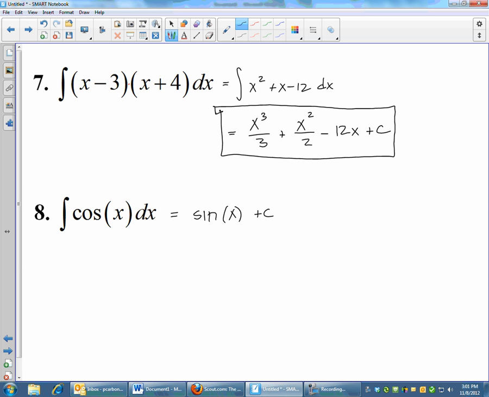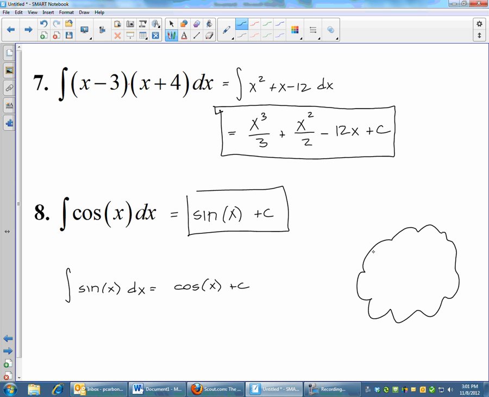Let's see, if you're thinking sine, the derivative of sine is cosine, is positive cosine, so that would be correct, sine x plus c. The one that trips people up is if I ask for the antiderivative of sine x. Because people want to say the antiderivative of sine is cosine. The problem with that is that if you remember way back in the day, we learned our trig derivatives, or we were supposed to anyway. If I gave you cosine x for a function, the derivative of cosine was negative sine, not positive sine, which is what I want here.